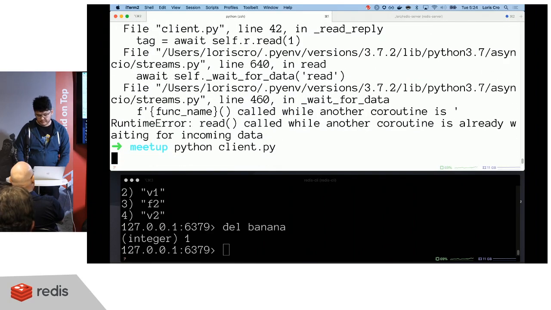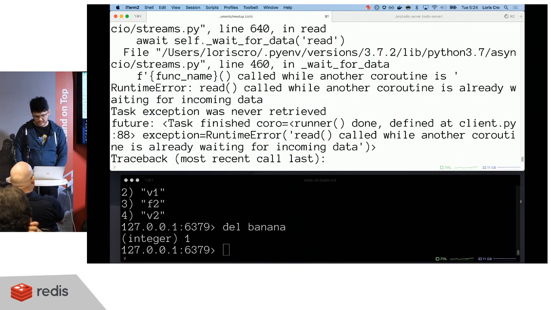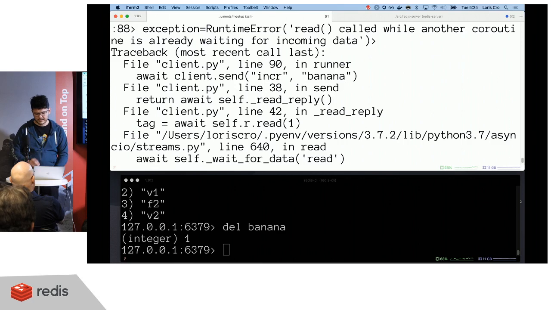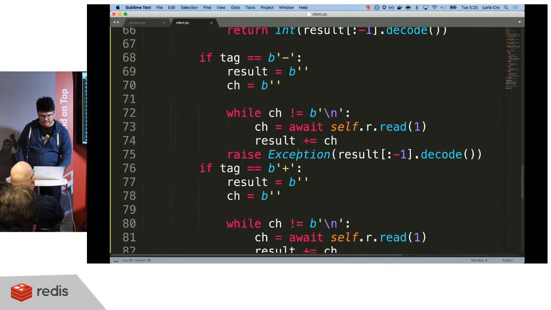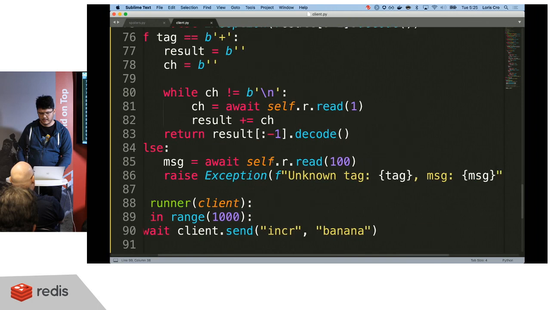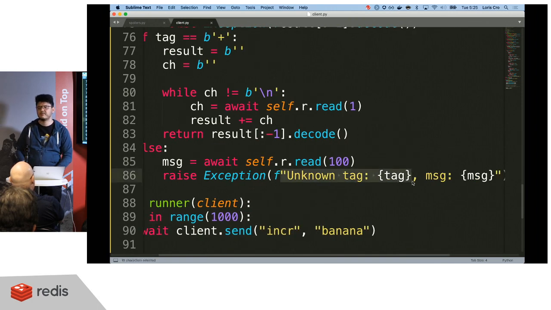Okay, no, I keep getting this error, which is fine because Python is warning me that the coroutines are walking over each other. But I tried this previously, and I got an exception from my switch code, where I would get an unknown tag, a random byte that wasn't a tag. Because the reads would happen out of order. One coroutine would start reading a little bit, and then the other one would take over and read another little bit, and everything gets a little piece of everything, and nothing makes sense anymore.